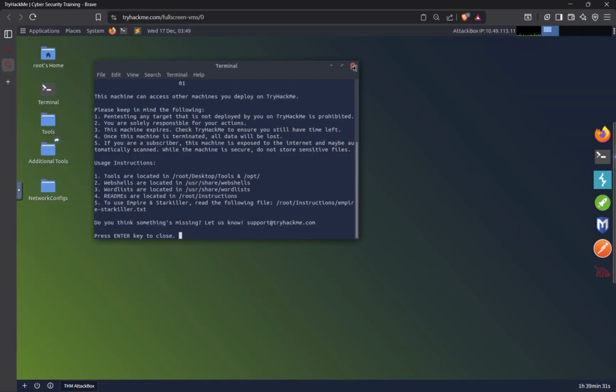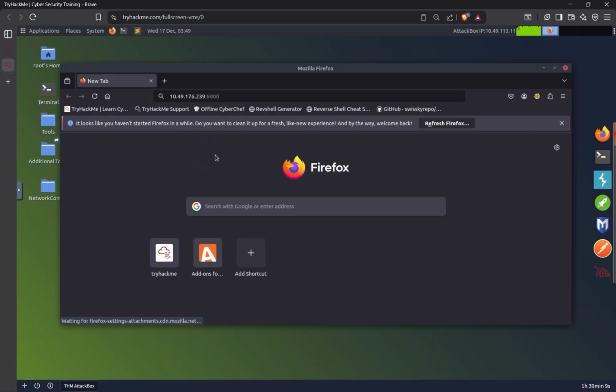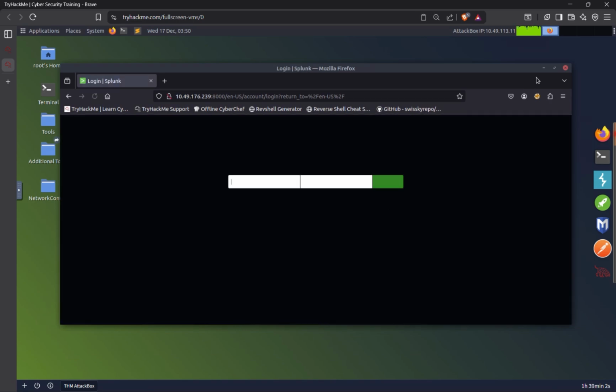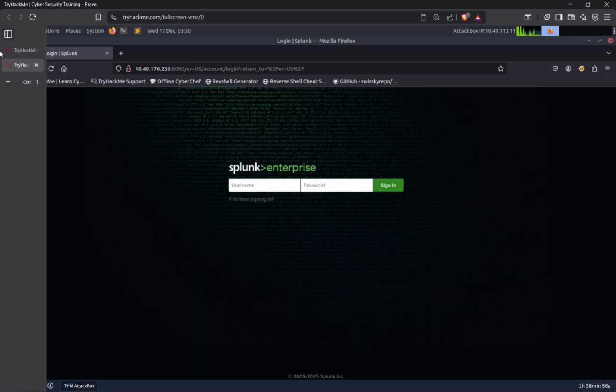Let's close this for the time being and open Mozilla, paste and go, and maximize this one. As we can see, we have entered into Splunk Enterprise.